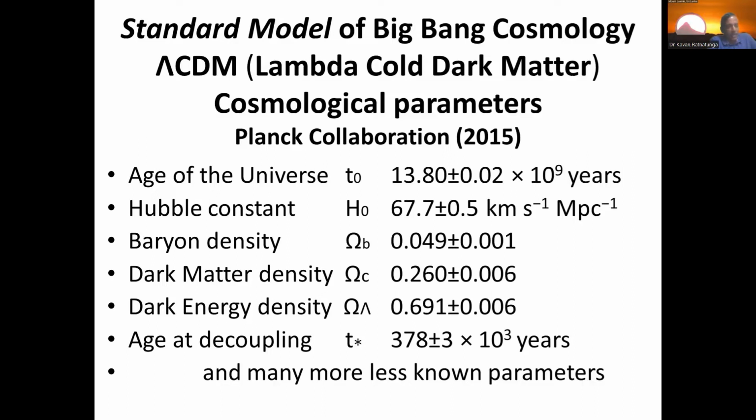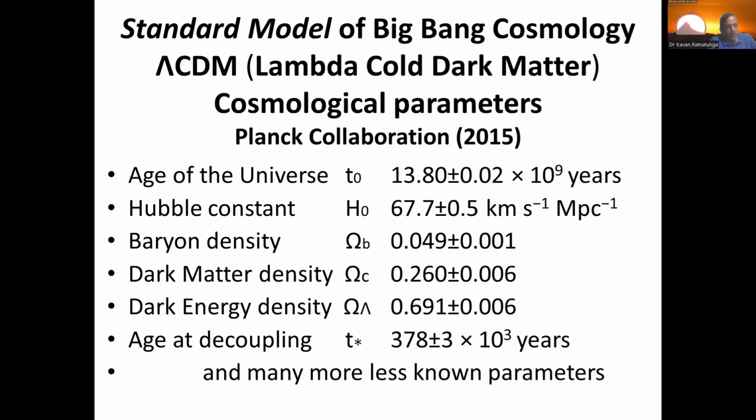I mean, there were values. I can remember astronomers fighting with each other. When one famous astronomer thought it was 100, the other famous astronomer thought it was 50. And they used to have lots of disputes about the two values in conferences. And that was maybe even in the mid-90s. And now we know from very accurate measurements, it's about 68 kilometers per second per megaparsec, with an accuracy of about 0.5.